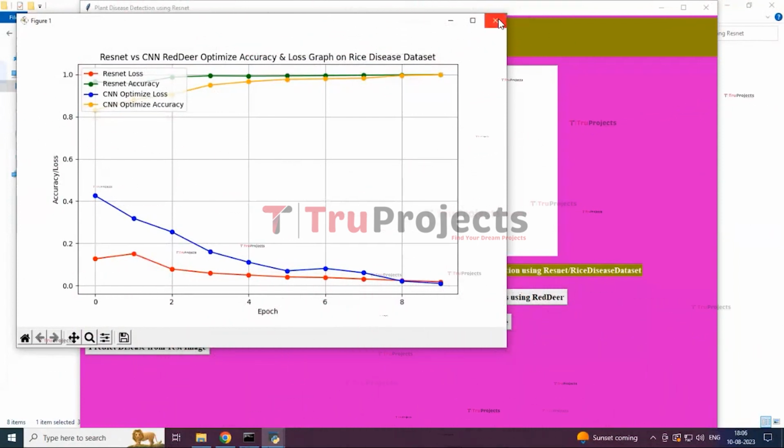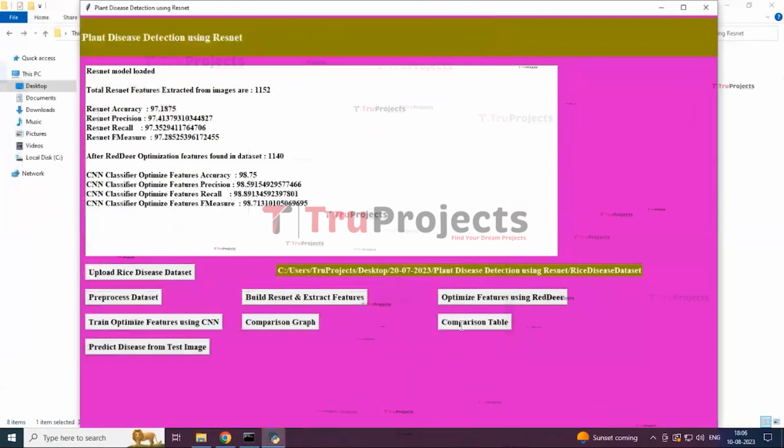Now close this graphical representation and go to the next button, Comparison Table.